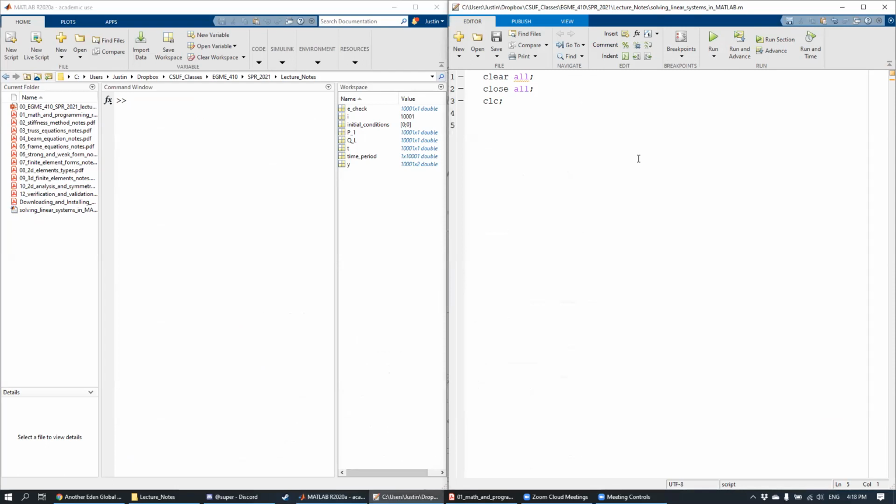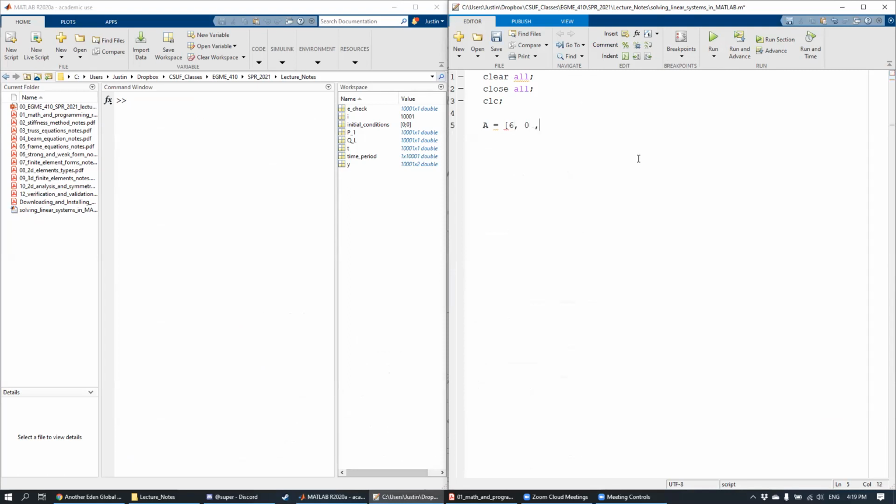So basically what we're going to do is set up, define each of the coefficient matrix and the forcing vector in MATLAB. So let's start with the coefficient matrix. Our coefficient matrix is a 3x3. And so we're going to define each of the rows in this matrix. The way I like to do it is to start with the first row.